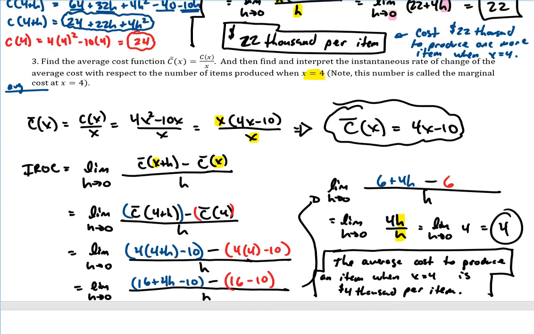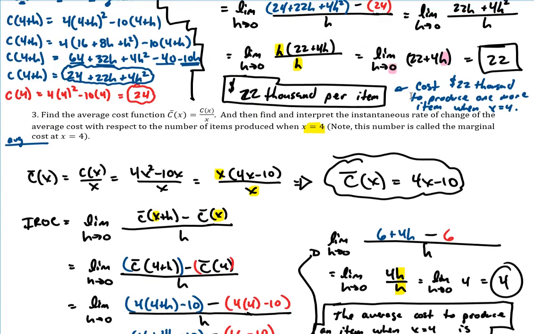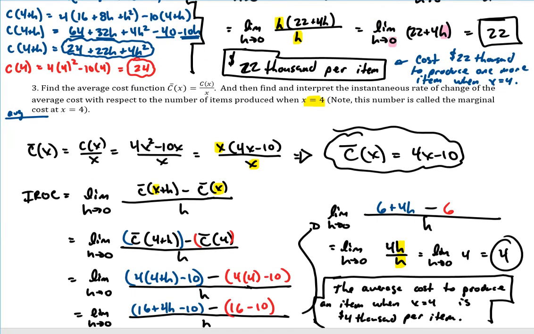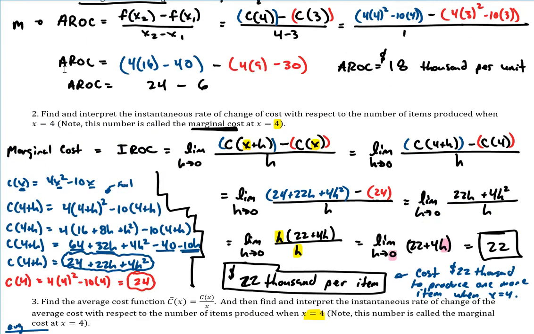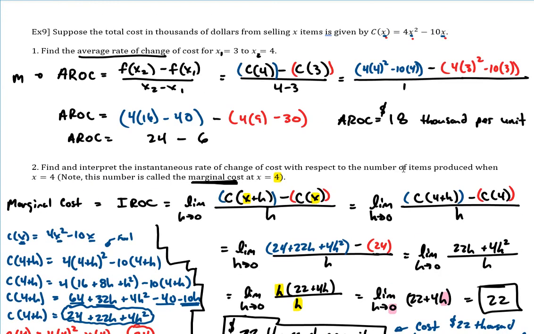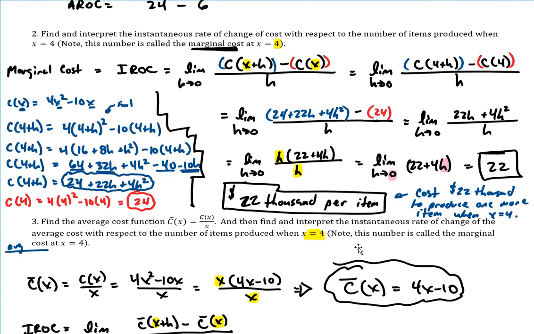Okay, so this is giving an average cost to produce that item, whereas the one up above was the cost to actually produce just one item. So notice the difference. The average cost is considering a bunch of them. And notice that with the phrasing, you have average rate of change, so careful. That is the rate of change of cost between two item values. So the average rate of change of cost is this. It's saying it costs $18,000 to produce really just one extra unit from 3 to 4. This is saying it cost $22,000 per item.